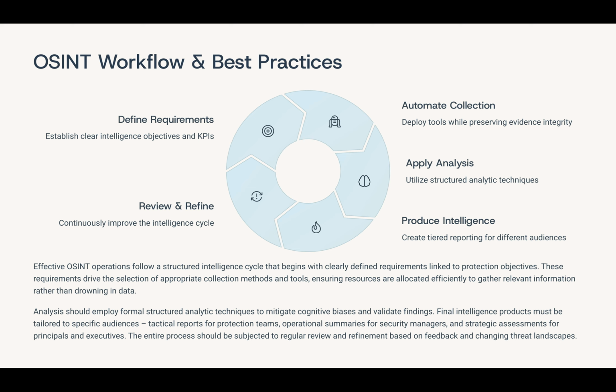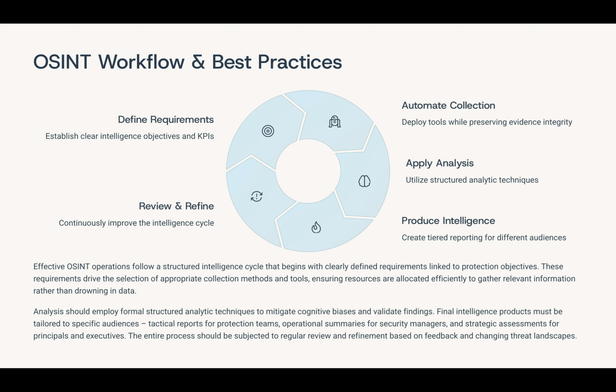Once requirements are set, the next step is to automate the collection process, deploying specialized tools to efficiently gather only the relevant information, while preserving evidentiary integrity. This is crucial to avoid collecting unnecessary data and overwhelming your analysts. After collection, structured analytic techniques are applied. This step is essential for minimizing cognitive biases and ensuring findings are validated with a systematic approach.